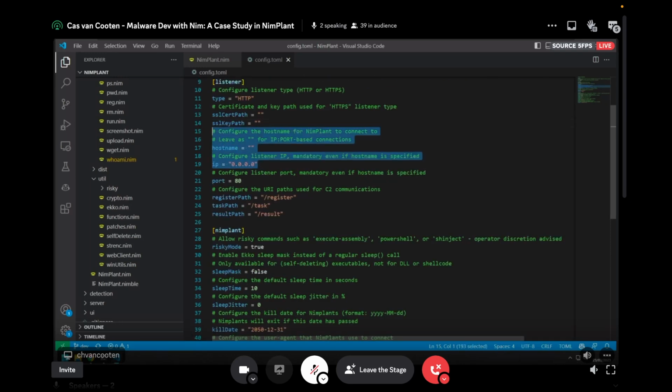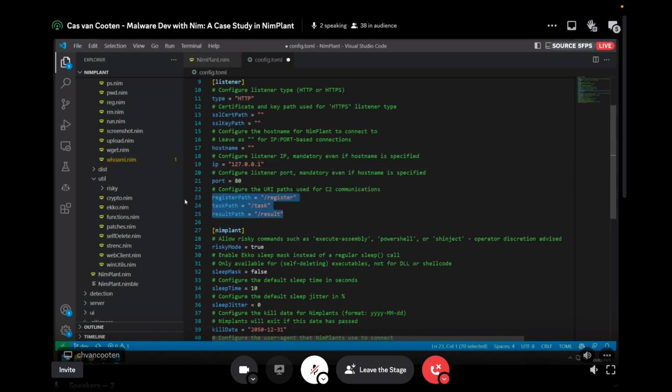Of course, we also define our host name and IP address. If there is no host name specified, it will use our IP. So in this case, we do have to specify an IP that we will be reaching out to. I'll keep it localhost because I'm just demoing everything on the same machine. But in a real operation, you would keep this quad zero and just have your malicious site domain here. And that will mean that the server is listening on all interfaces, but the NimPlant will be calling back to this IP address.